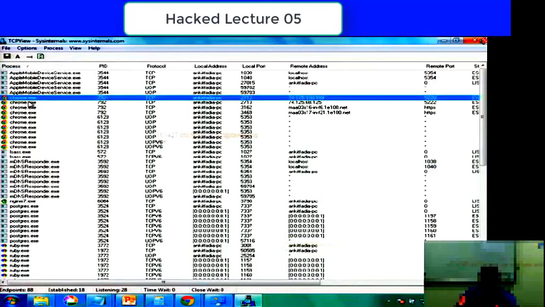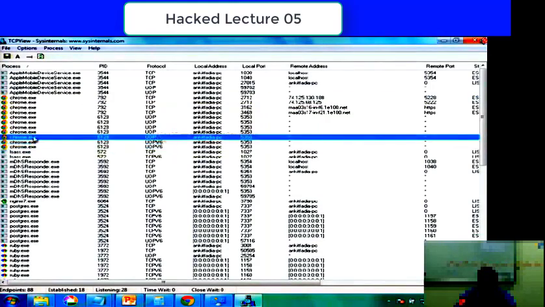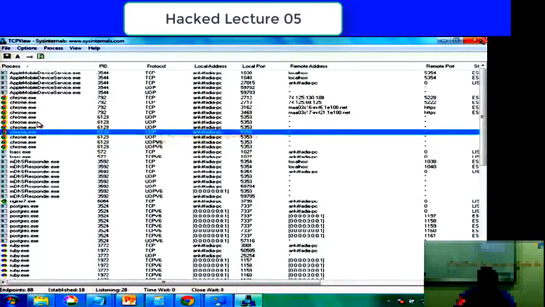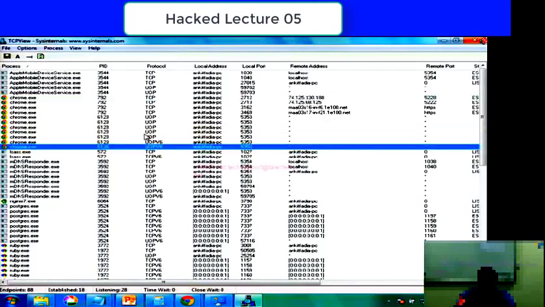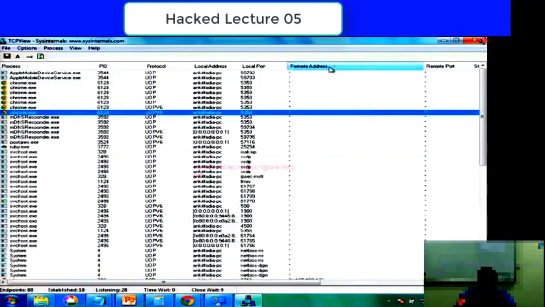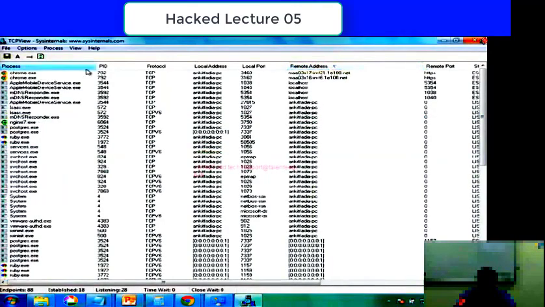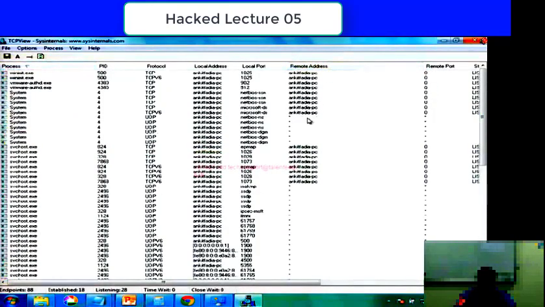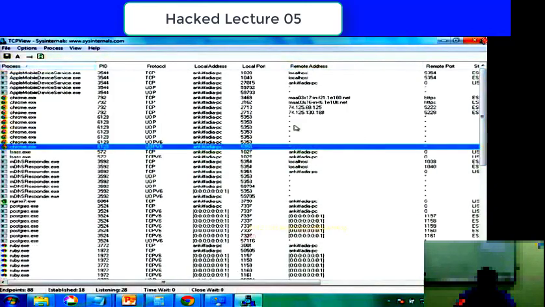established. If you look at the screen, the first column tells me that Google Chrome has opened 1, 2, 3, 4, 5, 6, 7, 8, 9, 10, 11 connections, and under the remote address column, it shows me all the IP addresses of the remote computers with whom a connection has been established.